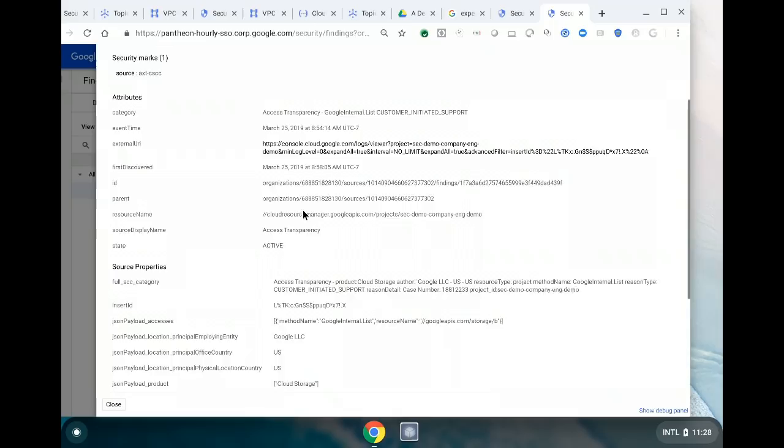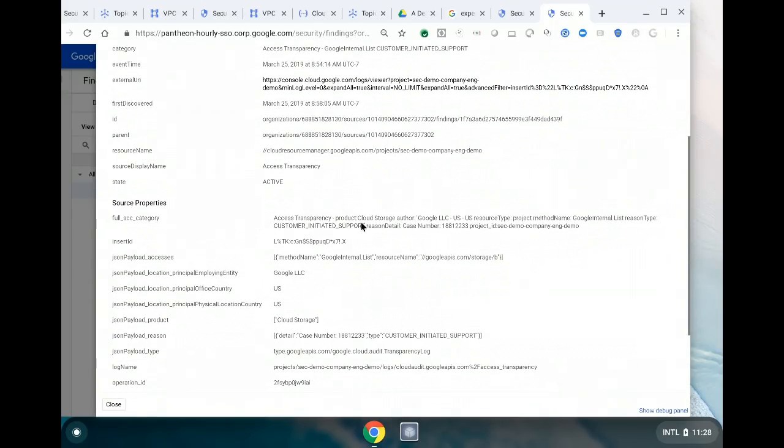If we drill into that, what you're able to see in Command Center is first a Cloud Storage access by a Googler in the US, in a US resource type, for a customer-initiated reason, and explicitly with the case number. So you have the ability in Command Center to see and have full visibility of when Googlers access your data and for what reason. We're also at GCP announcing Access Approval for you to also enable for certain sets of data your ability to block a Googler's ability to access that explicitly and put yourself in the decision chain.